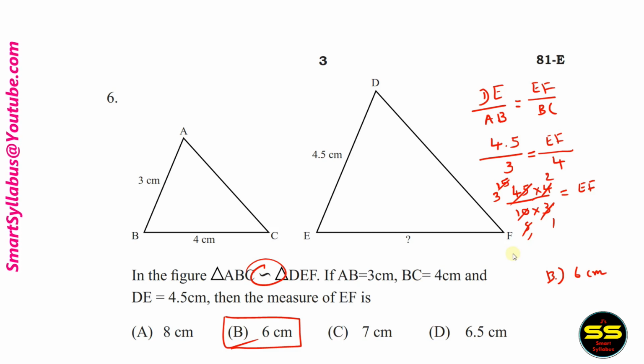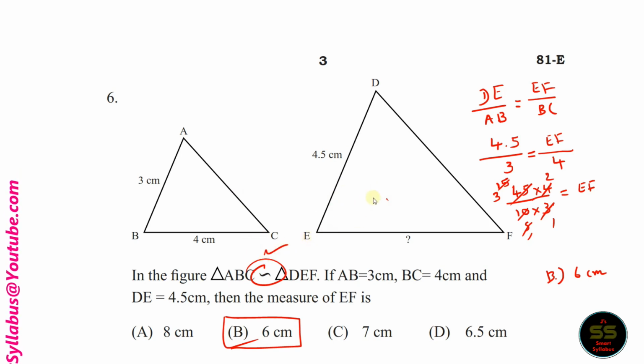Hope even this sum is clear. If you are already practicing the previous year question papers, you might have come across this type of question many times, because the board is repeating this type of question in some different flavors, in different formats, but the idea behind this, that is the similarity concept, remains the same. So do not forget the concept. If the question is a little bit twisted, still you can apply the idea. For that, the concept is very, very important. So this is the end of the fifth question. Still two more questions are remaining, which are MCQ questions. Now we'll continue with those questions.